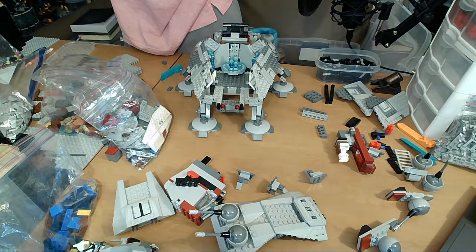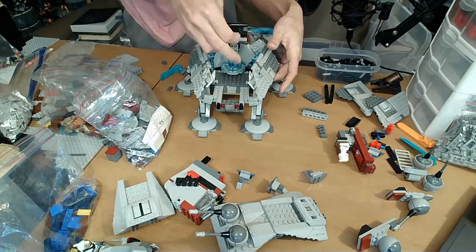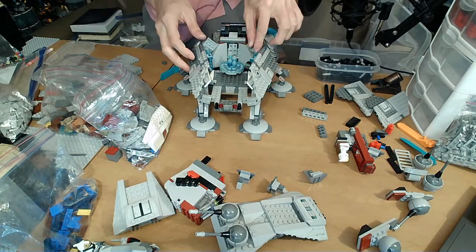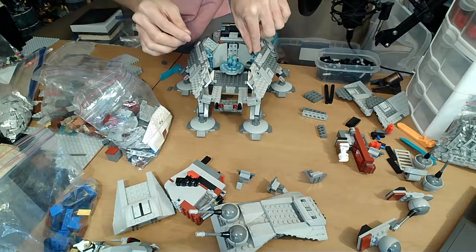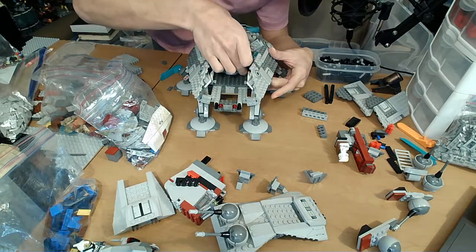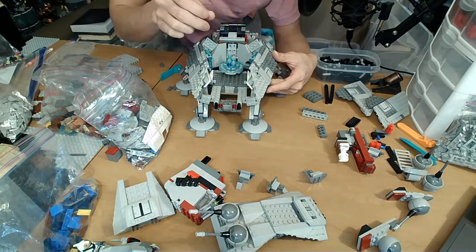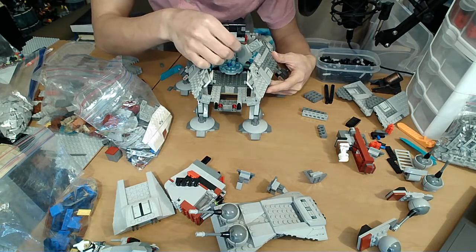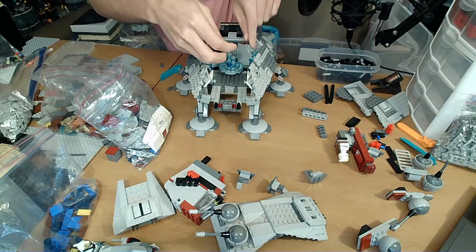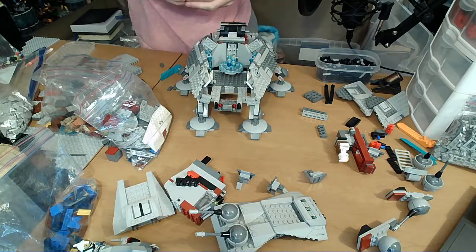I think what this needs is a jumper plate. Yep, I was right. Maybe I could... I don't want to make this too crowded, so I can actually fit some troopers in here.